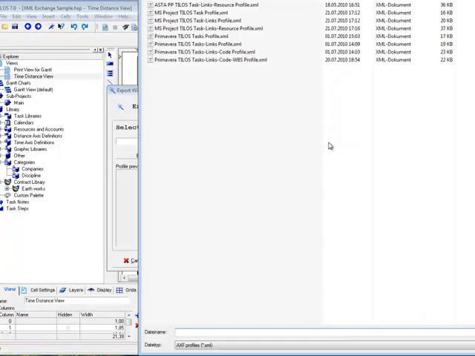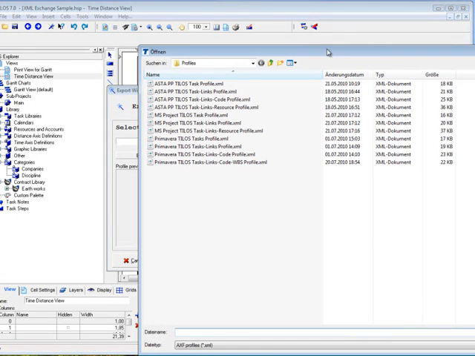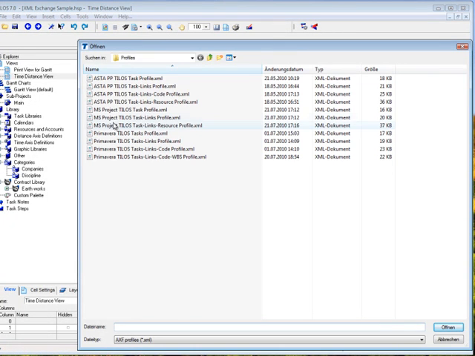So we press Select, and here we get a selection of different export profiles prepared for the different applications. We have 4 options for Primavera, and we select the option TILOS Task and Link Profile.